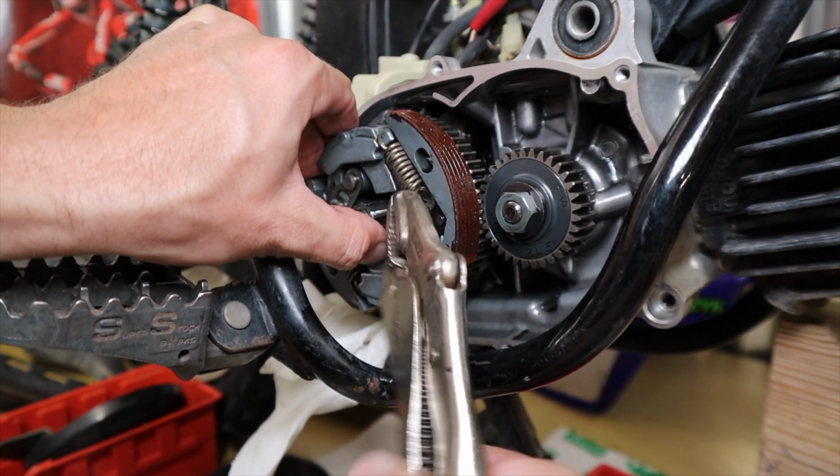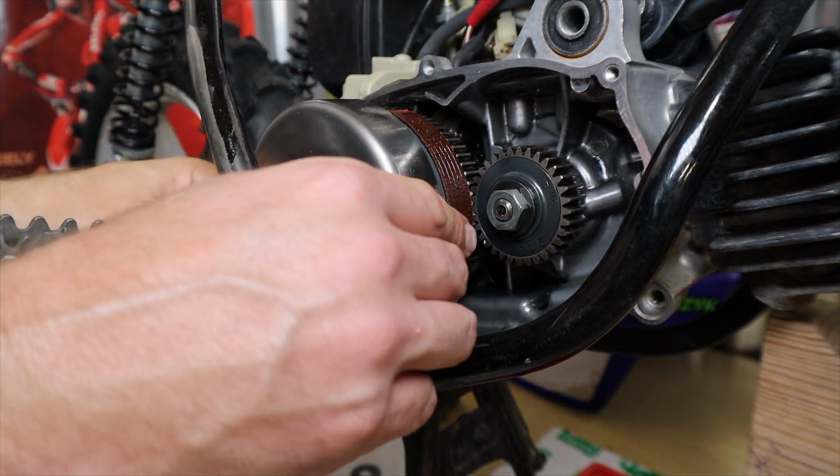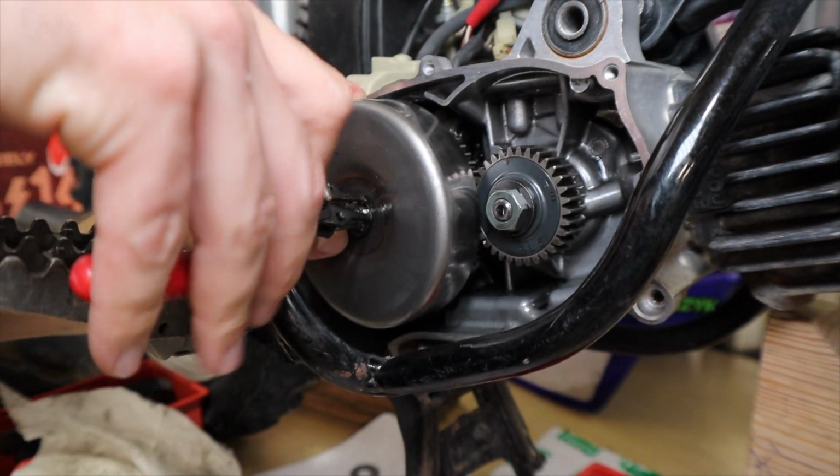Once you get both springs on the clutch assembly, you can reverse everything we've just done and start reassembling the entire clutch assembly by putting the shoe on, the snap ring, and then the side covers.